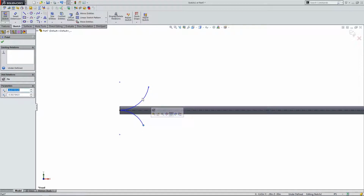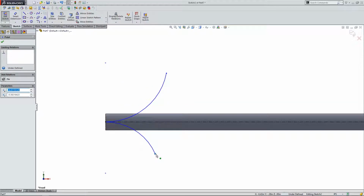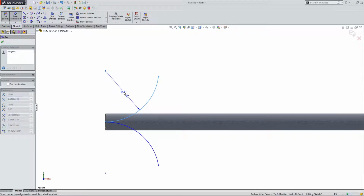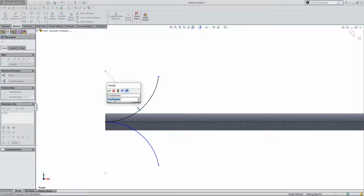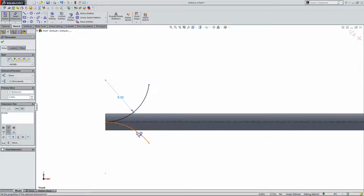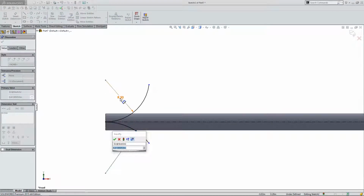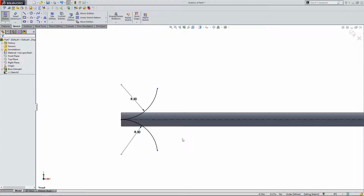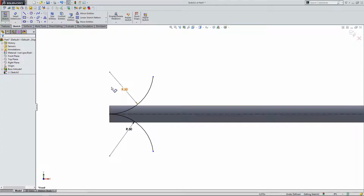And now I could add a couple more constraints. I may want to click on both of these points and make them vertical to each other. I may also choose to create a radius dimension here. So I'm going to make this 1/2 inch, and I'm going to make this one 1/2 inch as well. And so from here, this is about the direction I want to go in.